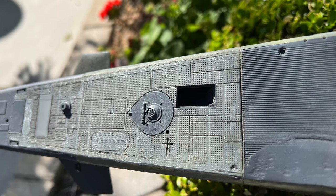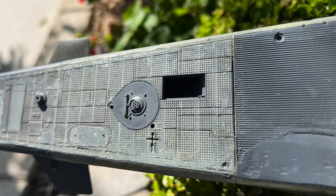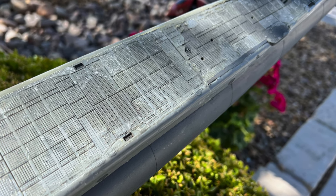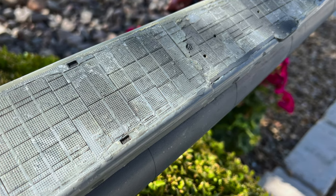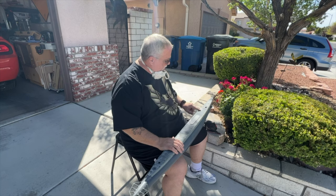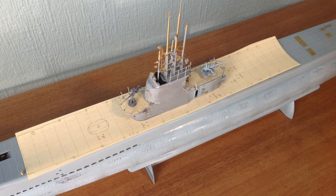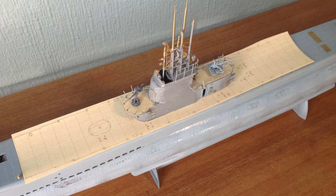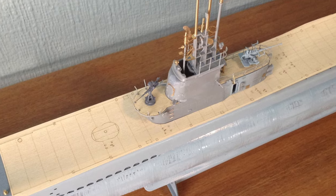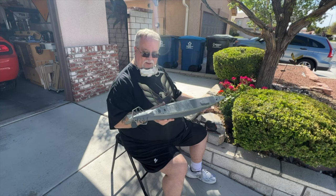But then I came up with a plan where I ripped off all the old photo etch and bought a whole new set. So I can sand all of this and cover it with brand new photo etch and you should never know the difference. The problem I was still having was here along the wooden deck. But now Revell makes a wooden deck for this kit. So I wrote to them and they sent me one. And so I have everything I think I need to be able to save my GATO submarine.